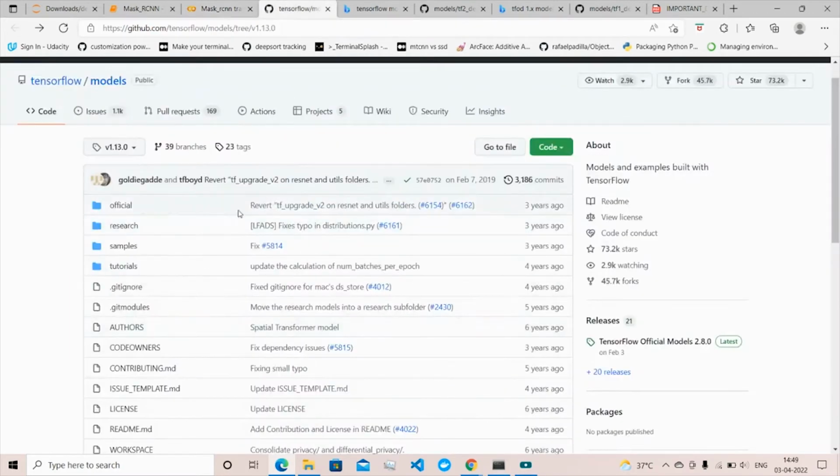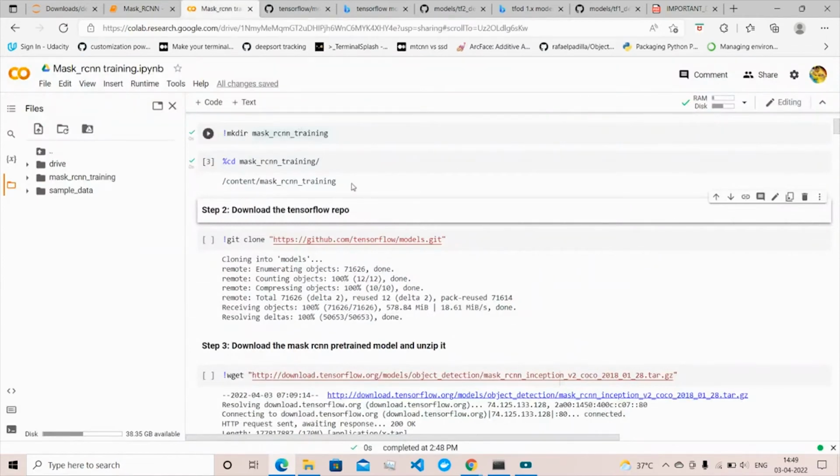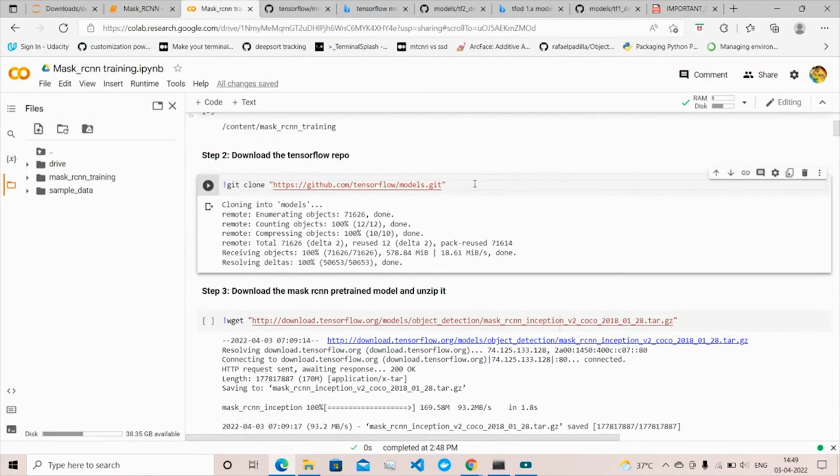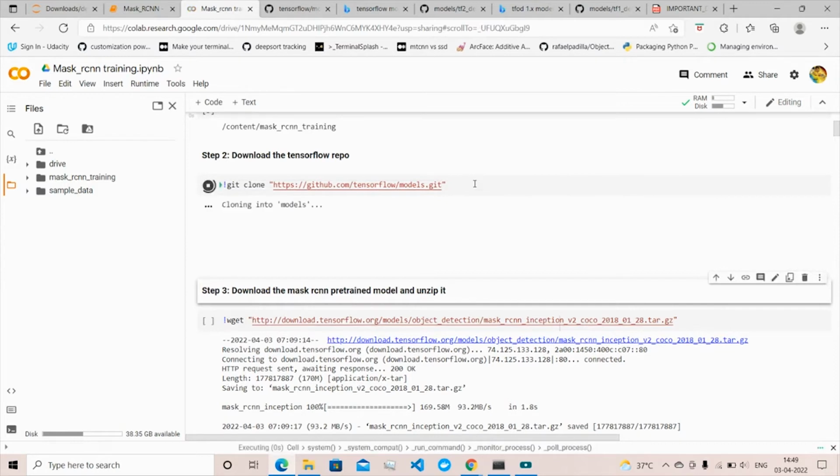Now we want to download this repo. Using this repo only you'll be able to do the training, because all the implementation, the anchor box generation, the training and evaluation, is available in this TensorFlow official GitHub repo. So you want to clone this official GitHub repo and use it for the training, configuring something as needed. So it is getting cloned. It will take 10 to 20 seconds.